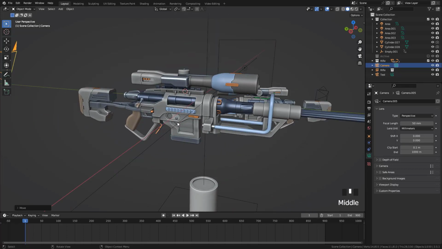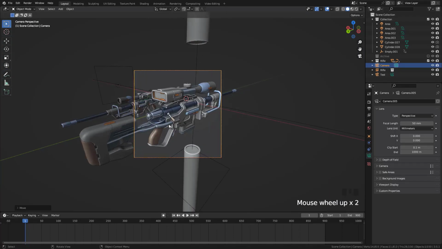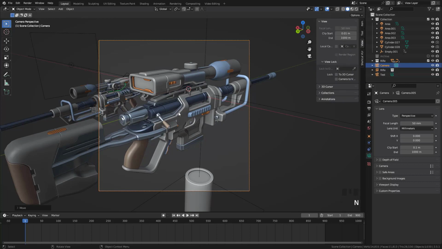There is one last thing I'd like to show you. It is called locking the camera to view. Press N on your keyboard and go to, if you're somewhere else, go to view and come here to view lock and select this camera, lock camera to view.